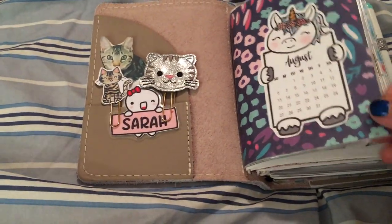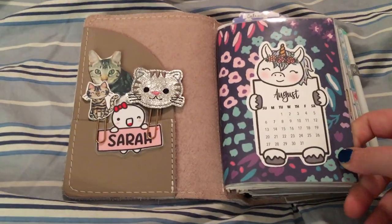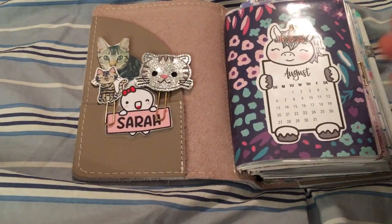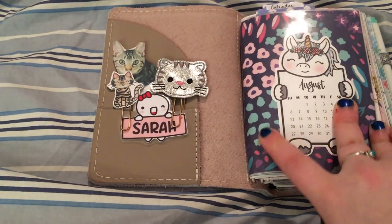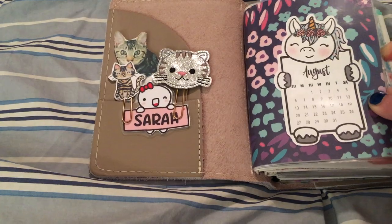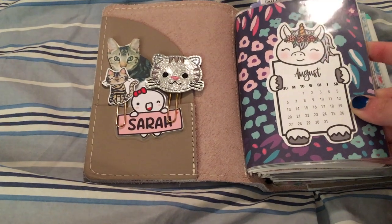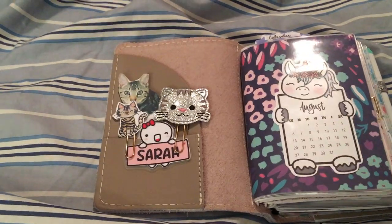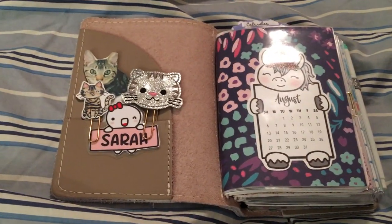All the dashboards I have in here are from Foxy Fix. You can get them from other shops, but it's nice to have them when you order a new notebook because they come together. I like the sturdiness — I think it's either PVC or vinyl — and they're really nicely made. It's so easy to just switch papers in and out.